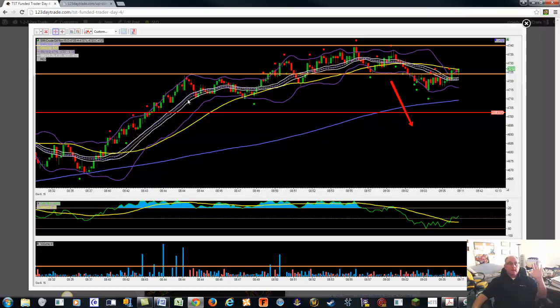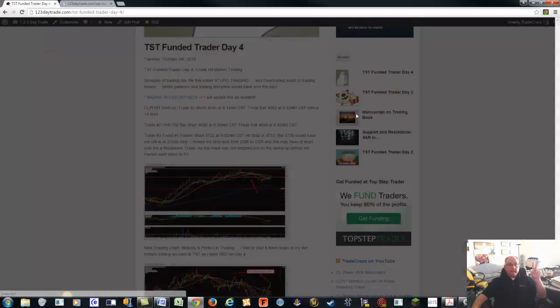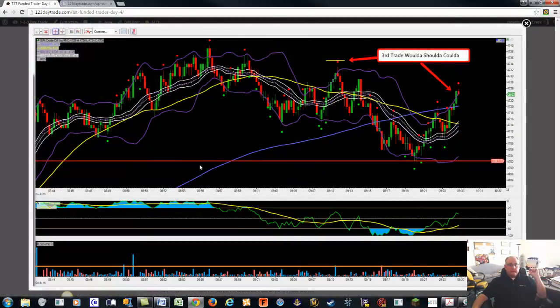Okay, so that's why I'm more concentrated on shorts, and the blue bars were telling me that this was a short. Now I only took, I think, a 10 tick stop loss. It would have been 1/2 R today, and I should have stayed at 2/3 R on this trade, and it would have kept me in. So what I mean is this right here. This is my third trade.